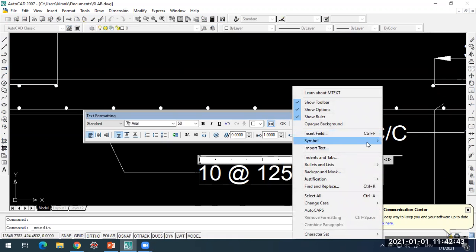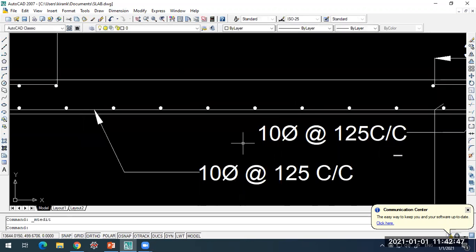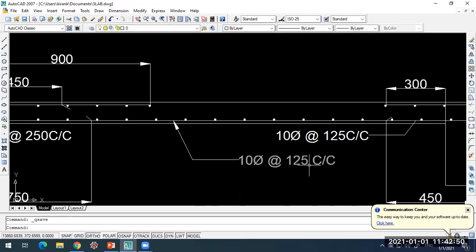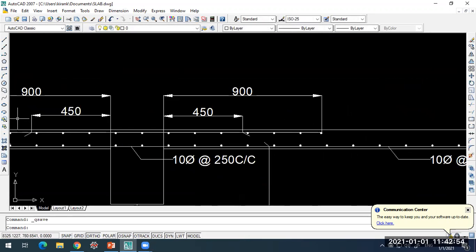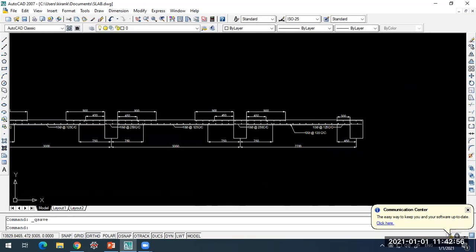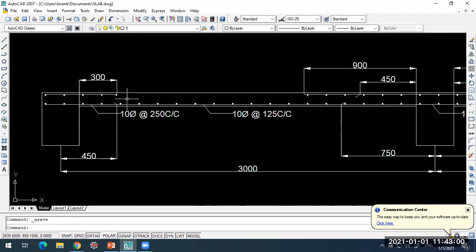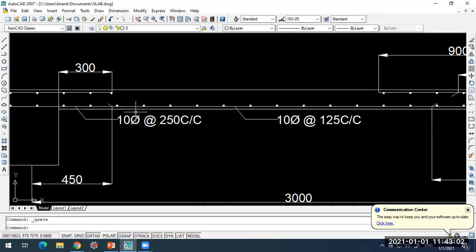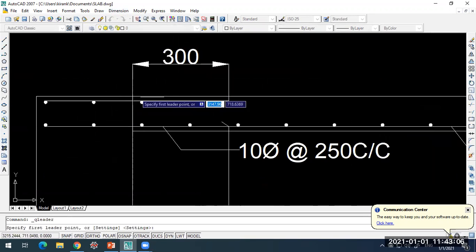Diameter. Okay, this is fine. So bottom steel, we are done with the detailing, and top steel we need to provide over here. So for this end one, we have this as top steel.